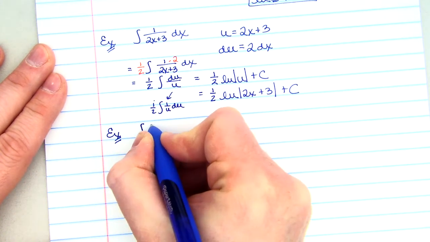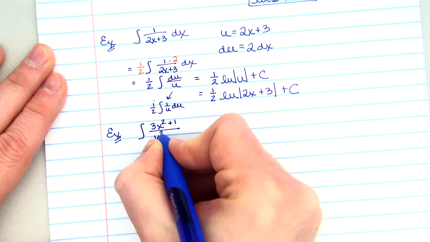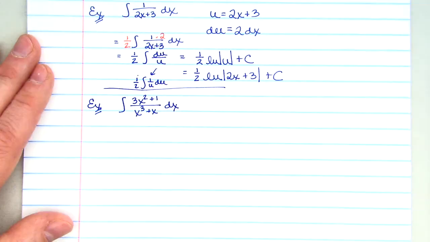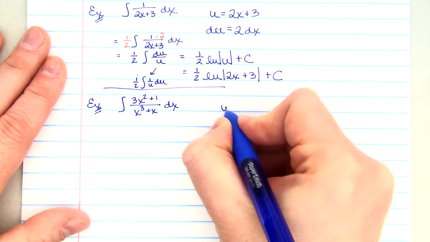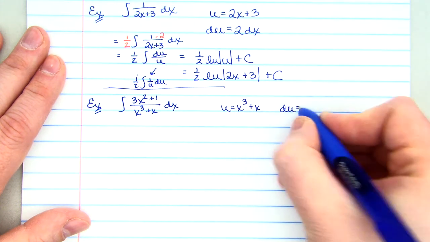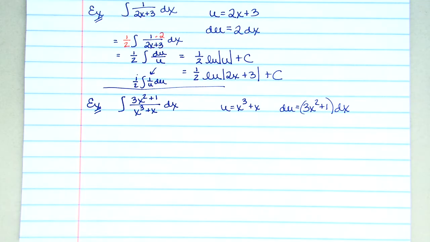Let's try the integral of 3x squared plus 1 over x cubed plus x dx. And we're going to draw a line over there, new problem. The trick is almost always u substitution, and we've got to find a u whose derivative more or less shows up. Oh, the bottom, like everything else we're doing today. X cubed plus x. Du then? Oh, that's kind of nice and convenient.